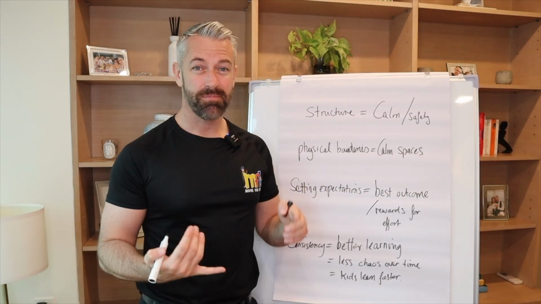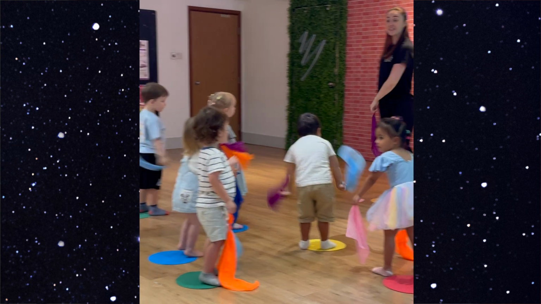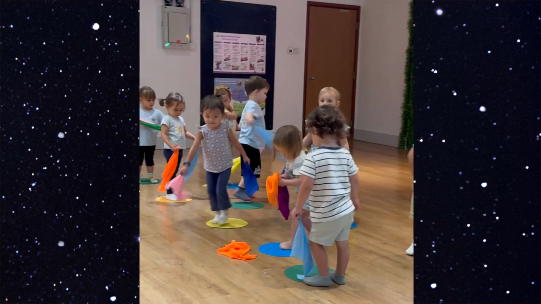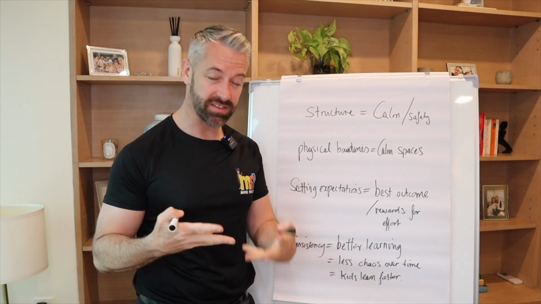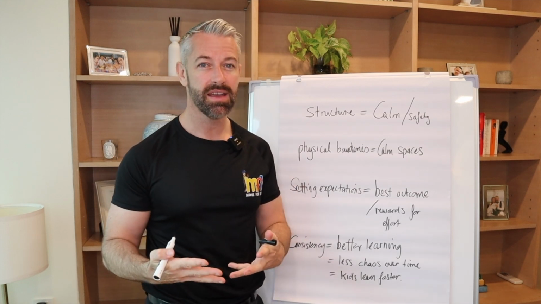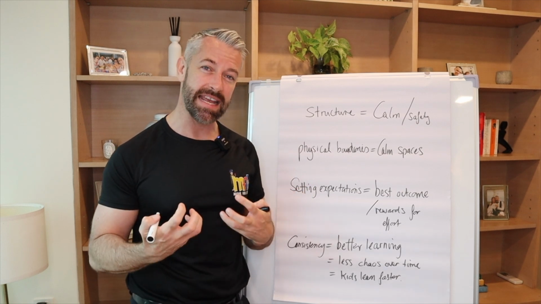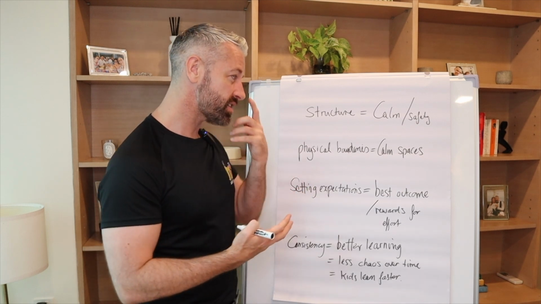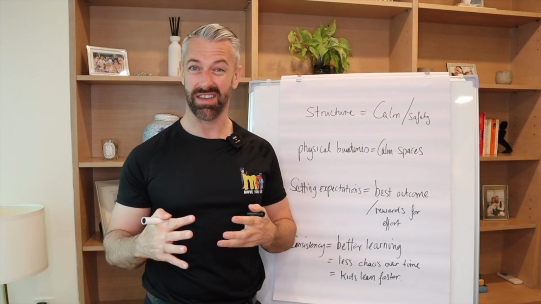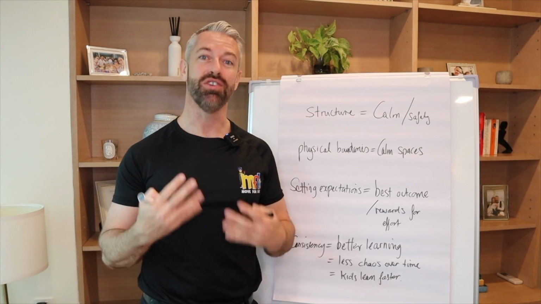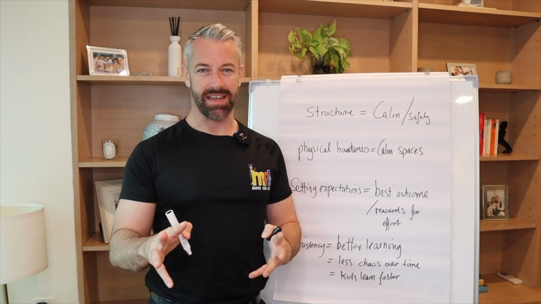The big thing is we've got movement and we've got the potential of moving around the classroom, maybe running sometimes, especially with 2 and 3 year olds, until they actually learn that they have to move their body in particular ways. So there's already an element of chaos. So the more that we can kind of rein it in before we get started and apply this structure, the best chance we have of having a successful time with our 2 and 3 year olds and letting them get the most out of it, and you get the most out of it, and you don't go crazy. So I hope that's helped you understand a little bit more how to structure a class.